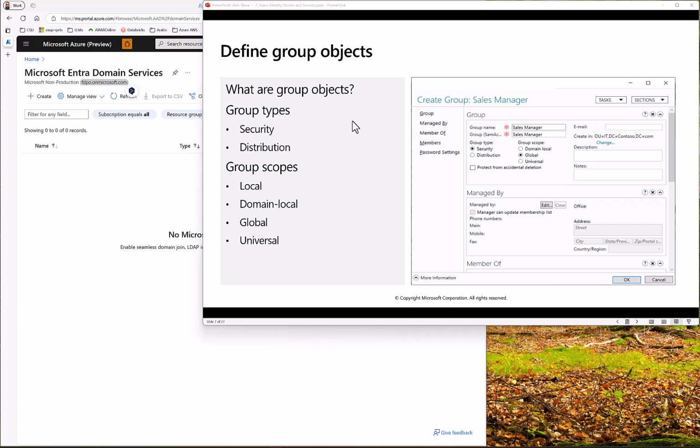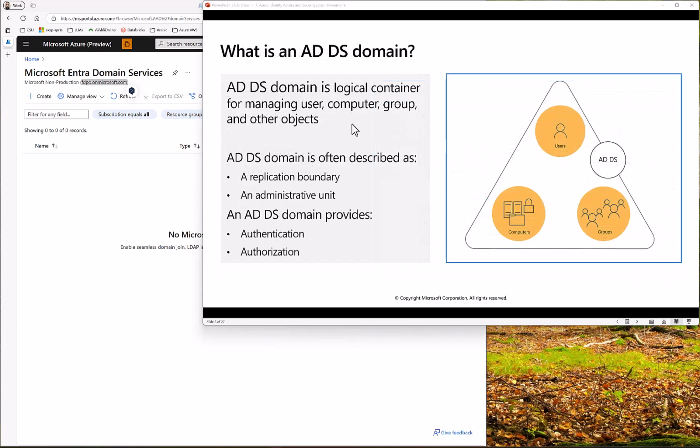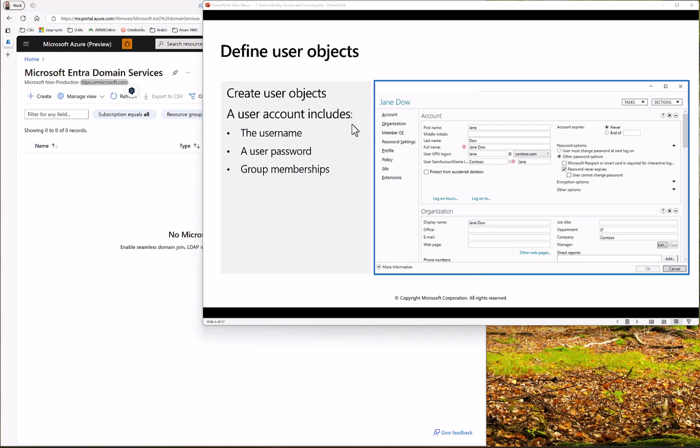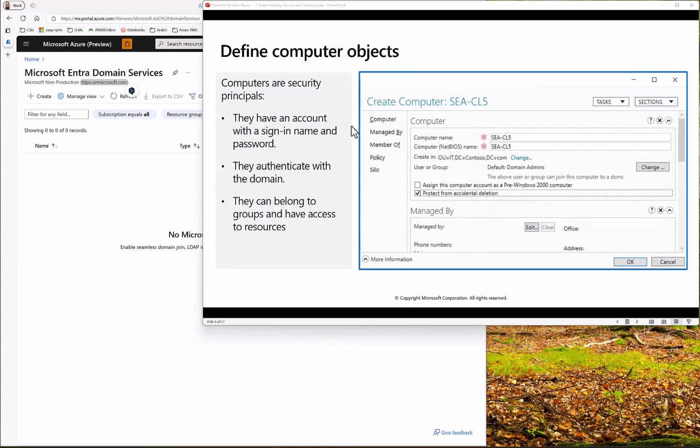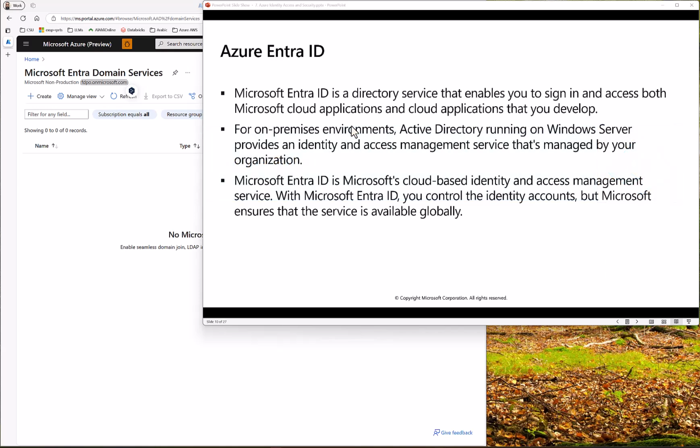So everything is building on each other. First we said what is a domain: a domain has users, groups, passwords, and other things, and it has compute and everything. Then we said there's Entra ID. You can synchronize users and groups, and it doesn't have the concept of computers. You can access cloud applications, so it's an authentication and authorization service. We discussed that it's a cloud-based identity and access management service.